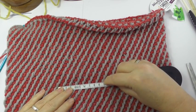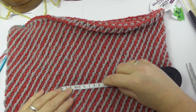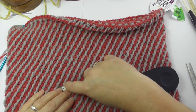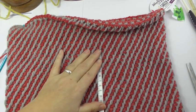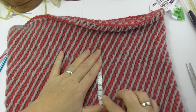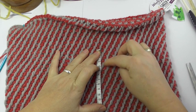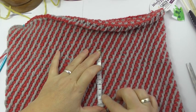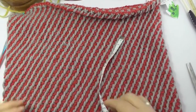One of these gray stitches and one of the red ones equal 1 unit of the pattern. So for 10 centimeters, I have 1, 2, 3, 4, 5, 6, 7, 8, 9, 10, 11, 12, 13, exactly 14 stitches. And for the height, we have 12 rows. So altogether 14 stitches and 12 rows in your gauge.